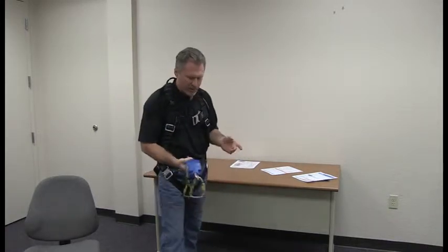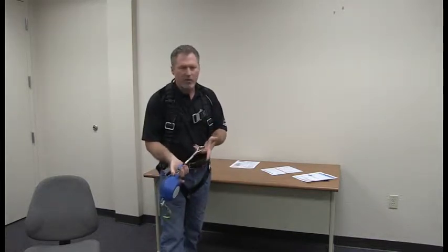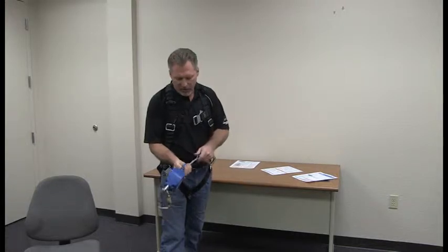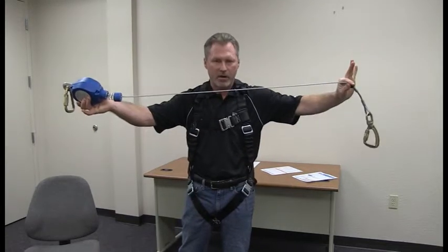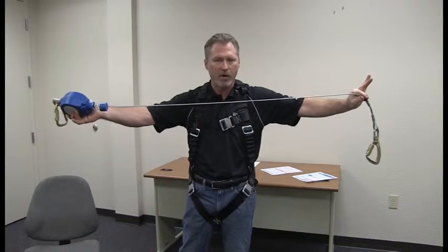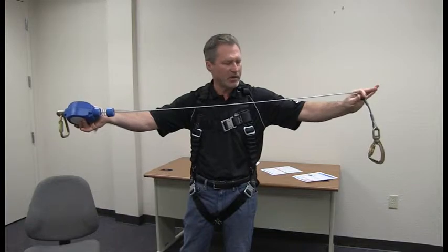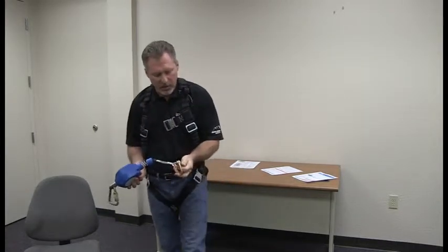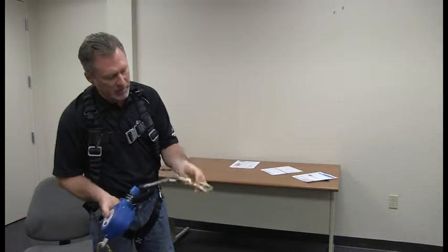Now, when we're inspecting our retractable, it's more critical than a wire rope sling or a nylon sling. In wire rope slings, as far as reading is concerned, we allow so many broken wires. In retractables, we allow no broken wires. When we do our inspection criteria, each time before use, we should inspect the wire or web like we would a wire rope sling or nylon sling. It's a more critical pick. We're talking personnel. We want to make sure that our flywheel is working properly by giving it a couple tugs. We want to make sure that the hardware is working properly. This happens to be a roll gate, that it opens and closes properly.